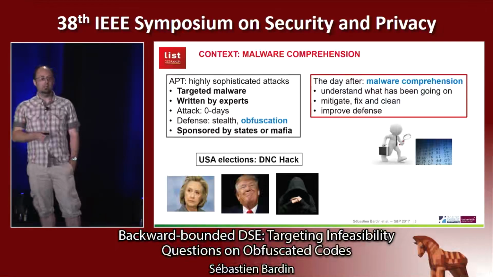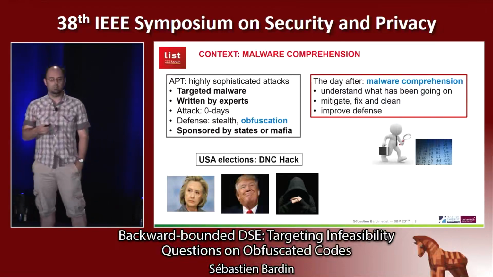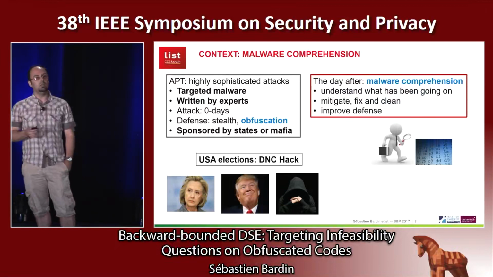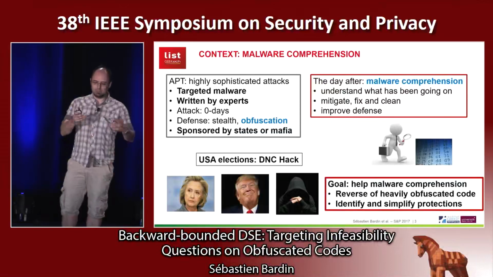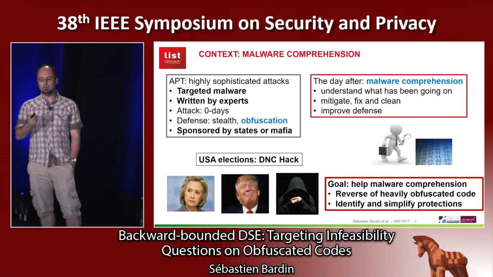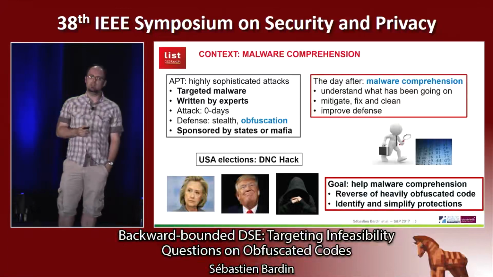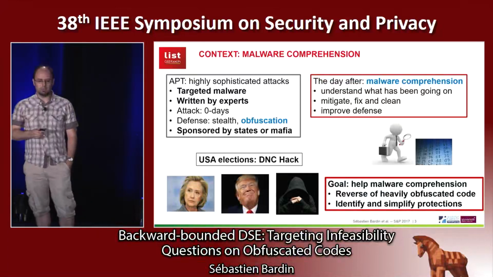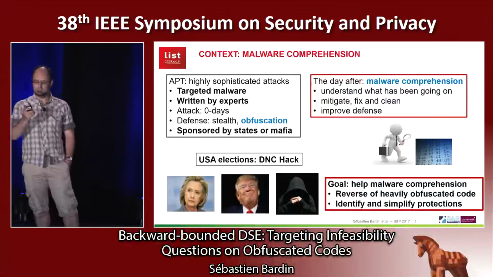But this is a highly difficult task, because this kind of sophisticated malware is highly protected by obfuscation, which is meant to make reverse engineering very difficult. And so basically what we want to do is help this kind of malware comprehension activity by providing automated tools to combat obfuscation, that is, to identify and simplify it.